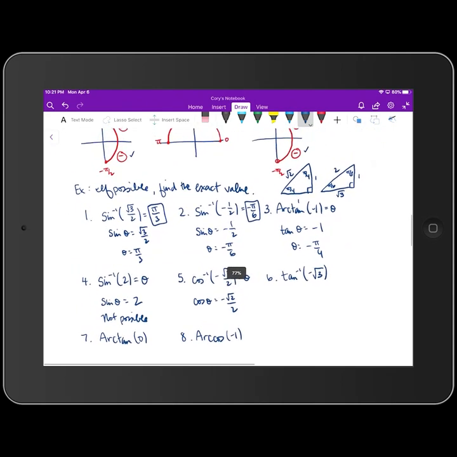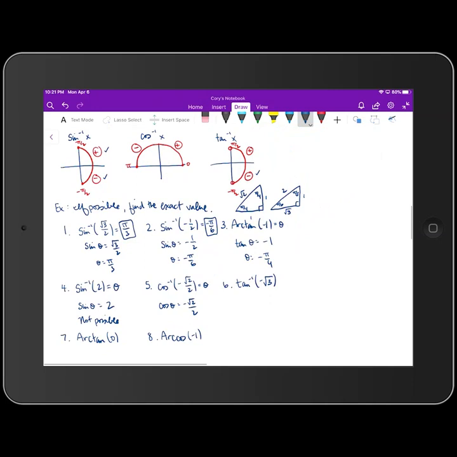So I'm going to zoom out a little bit so we can take a look at where the outputs for inverse cosine lie, number one, and also the reference triangles that we drew before starting these examples. Okay, so we want to figure out what our reference angle is. So first thing I want to do is figure out the cosine of what angle is rad 2 over 2. Well, rad 2 over 2 is like 1 over rad 2.